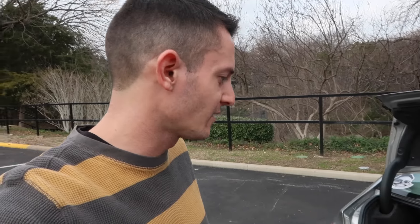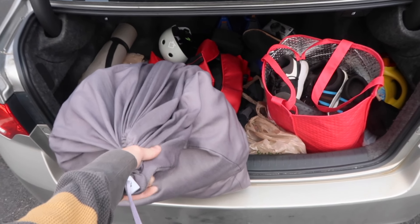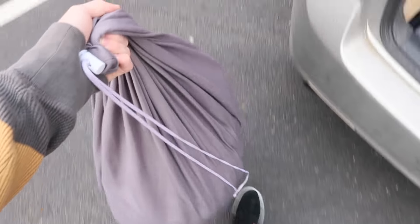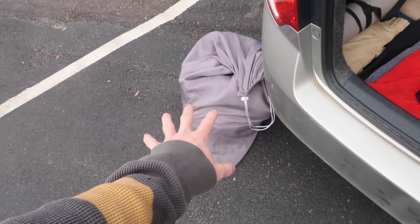Now for my favorite part — my trunk. You learn to become more of a minimalist when you're living in your car, figuring out what you can throw out and what you can't. When I first started doing this I had so much stuff — you can watch how much crap I had to get rid of in my first homeless video. I actually just did laundry. I have to go to laundromats obviously, since I don't have a washer and dryer in my car. This is my dirty clothes hamper — though there's actually clean clothes in it right now.